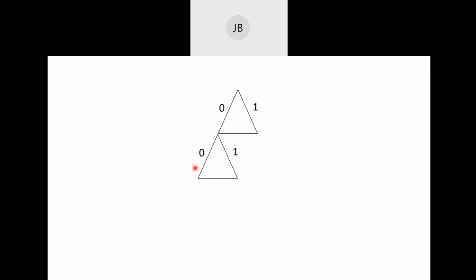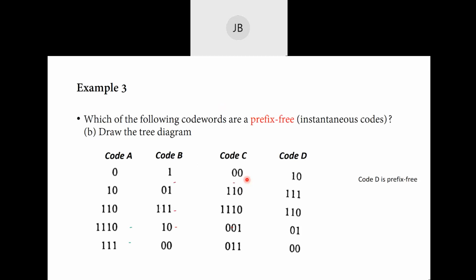0 0 corresponds to which symbol from the previous list? That is symbol 4, the last symbol. And next, 0 1 corresponds to which symbol? The S3 from the previous list. Okay, now we will continue writing the tree diagram. This is basically written based on what symbol we had earlier. For example, here when you see the last symbol S4, S3, S2, S1 and S0, the last symbol's code was 0 0. Before that 0 1.